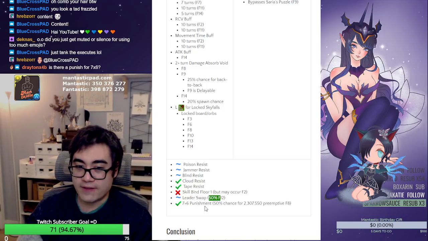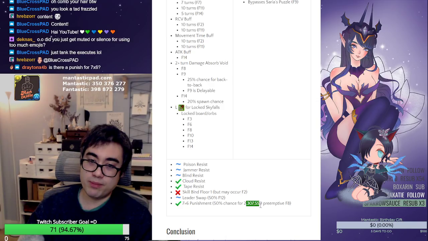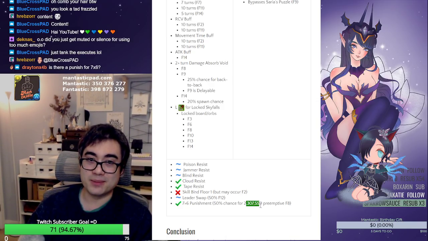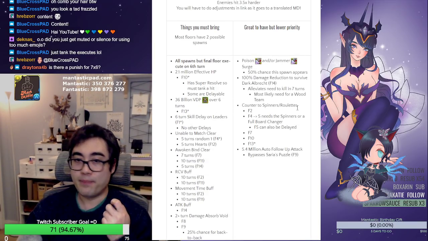And then there is a 7x6 notable punishment. There's a 50% chance you'll get a preemptive of 2.3 million damage on floor 8. So basically, you need more health than you did for the gem floors to tank this if you're 7x6. Just be aware that you're going to get a big smack, but you were going to get a big smack from the gems anyways.